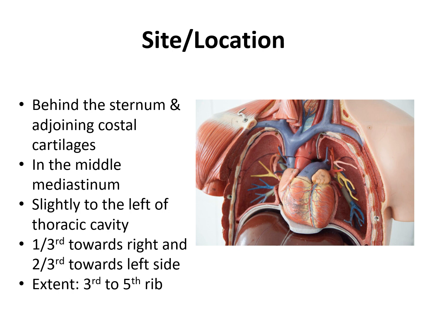The heart is located just behind the sternum and adjoining costal cartilages and intercostal spaces. It lies in the middle mediastinum covered with the pericardium, and it is slightly deviated towards the left side, and if we draw a mid-sternal line, only 1/3 of it is seen towards the right side, rest of it is more towards the left side of the thoracic cavity, and it extends from the third rib to the first rib, lies on the central tendon of the diaphragm.